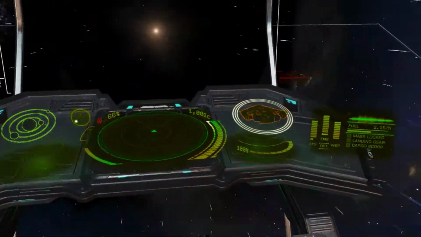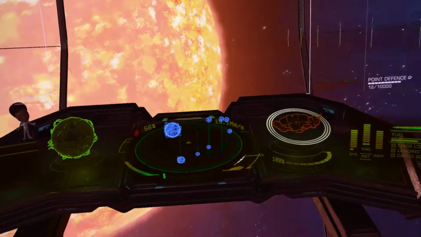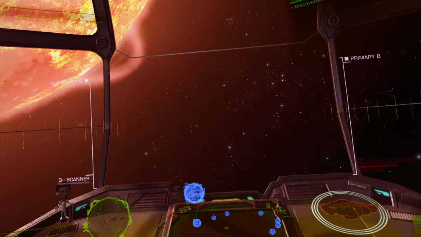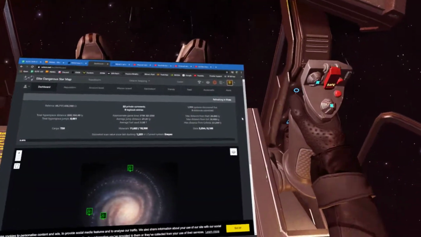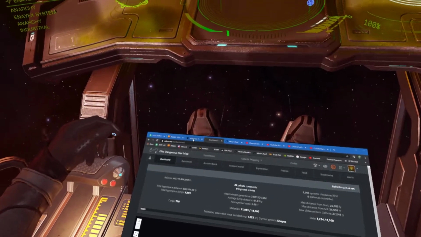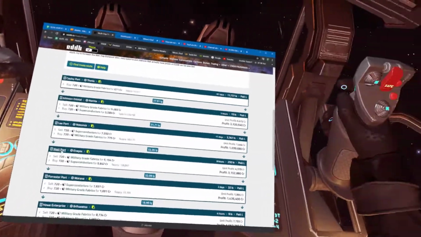If I get a chance, I'll put the build up for this T9. We're in the system. Can't fuel scoop, so I'm not scooping. We're in NEX, nothing's come up. So let's go find that.